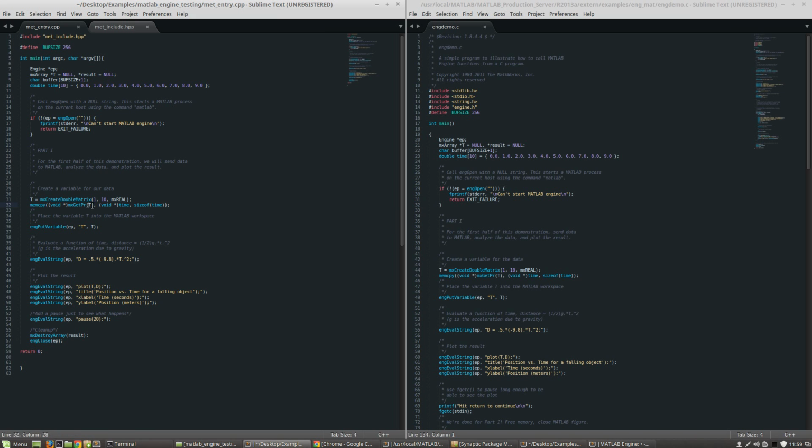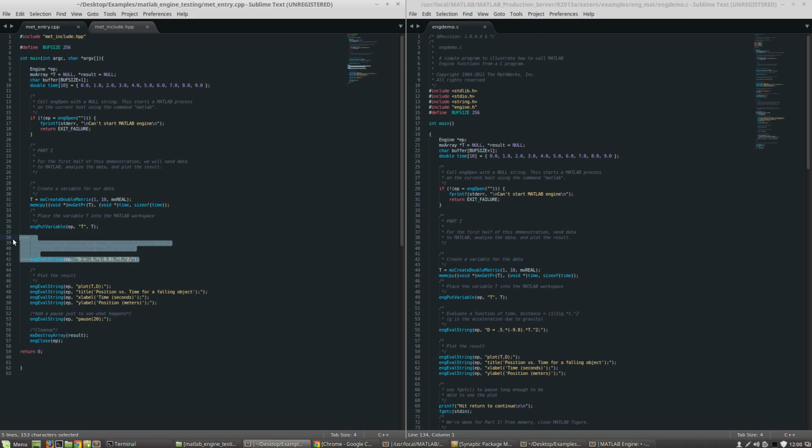I think this is the destination buffer of memcpy, this first argument, and then you take that object which has the data, the mxArray, you specify its pointer to the engPutVariable function, and you also specify the engine pointer, and this is the name that it will be populated as in your MATLAB workspace. So you're just going to use the same name. It's kind of a vague name, but if you've used MATLAB before, you understand that you have a list of workspace variables, so it's going to appear under your workspace with this name. And you actually make another variable called d. So you make two variables, t and d, and then you will simply be set to go after this point.